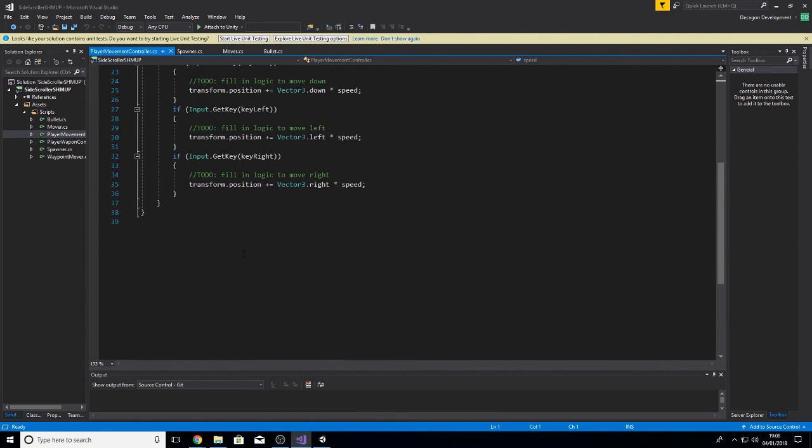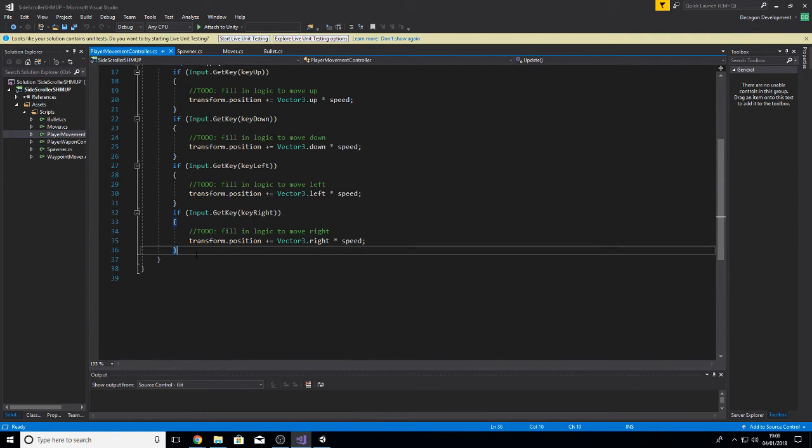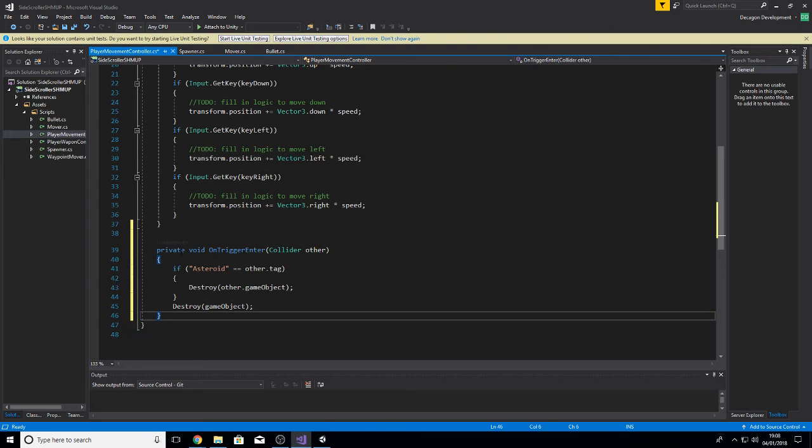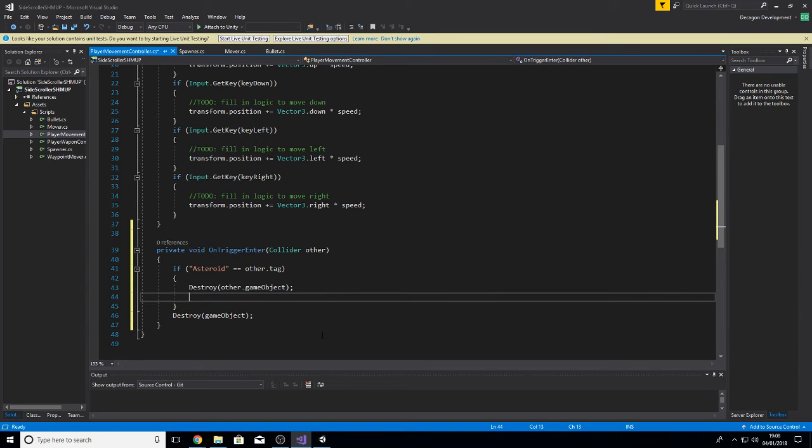I'll just do it in player movement controller for now.